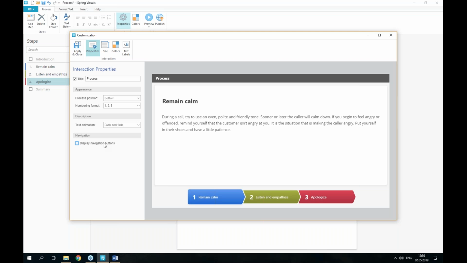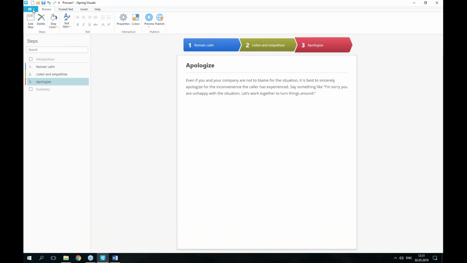But we have a workaround on how you can set this up to make it work even with these navigation buttons in your course. So please stay tuned to the very end, and I will show you how it can be done with iSpring Suite. So now let's apply and close our changes.